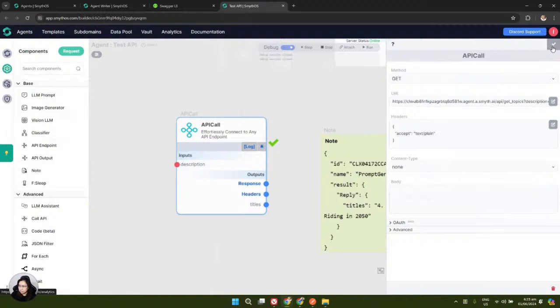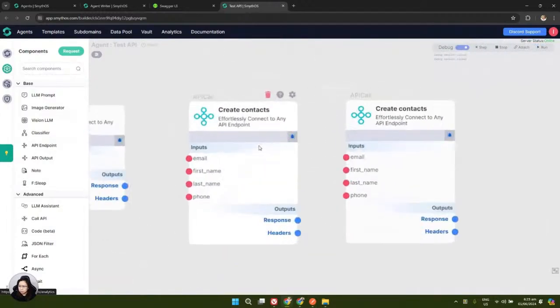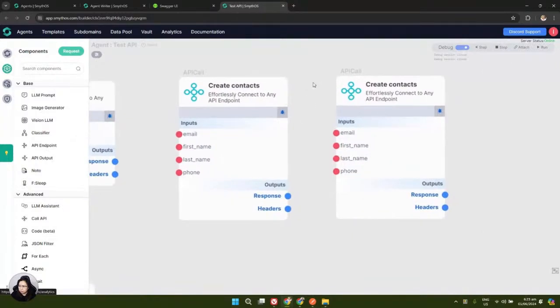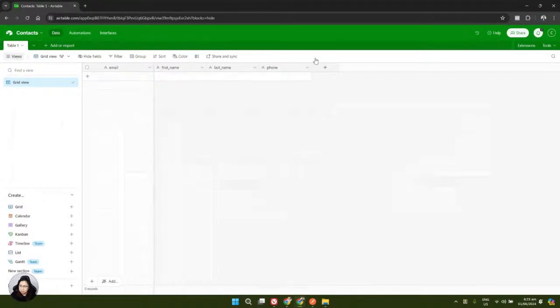Okay, now here's another example. I have here a database that I built on Airtable.